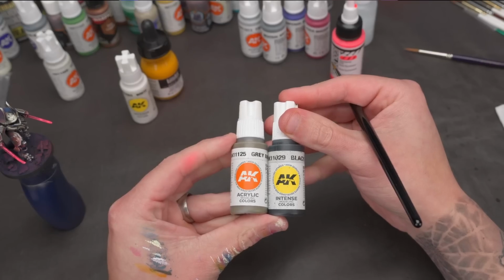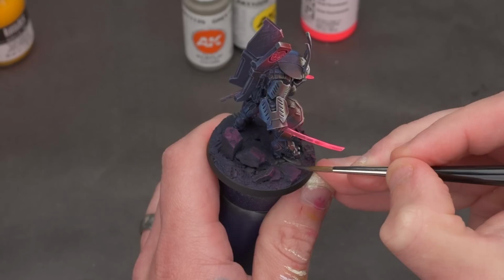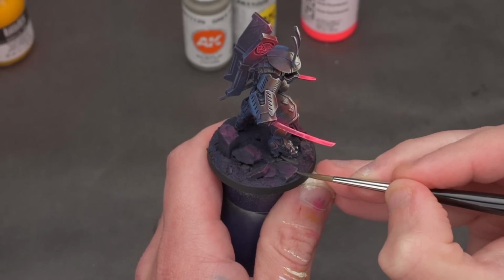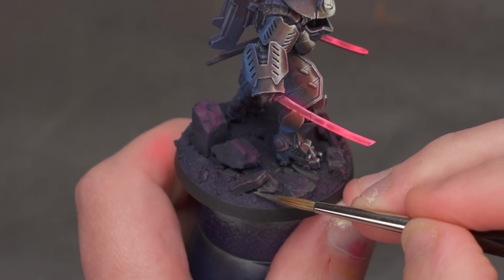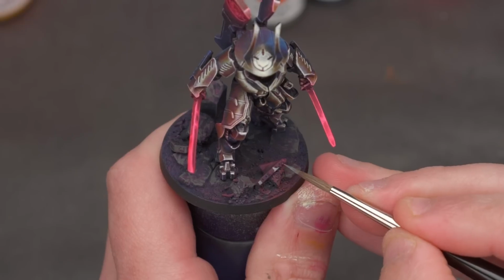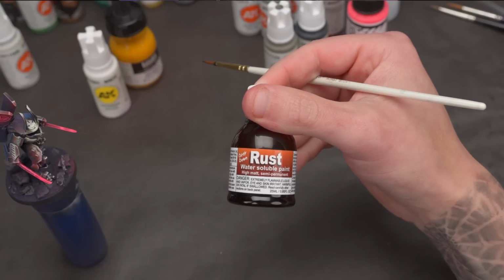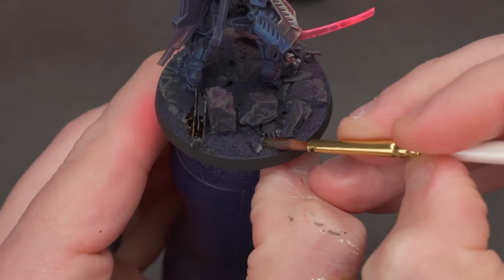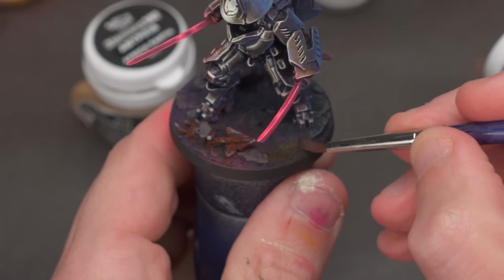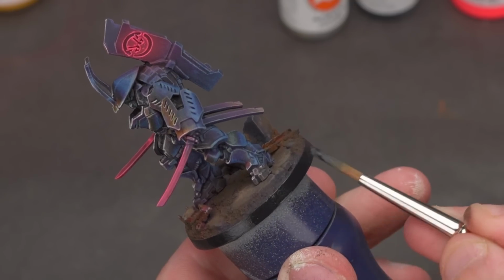Now when it comes to the base of this model, I don't want to spend a ton of time here. I do want to keep a bit of that atmosphere and the color in place though, so I'm just going to go around all the concrete and rubble details with one highlight of a brownish gray to define their shapes. From there I add my favorite rust in a bottle, Dirty Down Rust, and a bit of pigment powder to create even more contrast to our shining demon, and then he'll be ready for the battlefield. And with that, our great demon is complete.